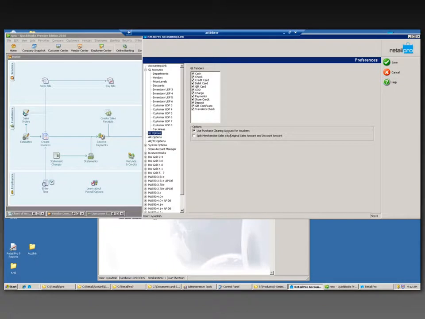If you're using this option, Use Purchase Clearing Account for Vouchers, that's a specific preference that apparently is fairly unusual in the accounting world, because every time we get to this, most of the accountants go, what's purchase clearing?